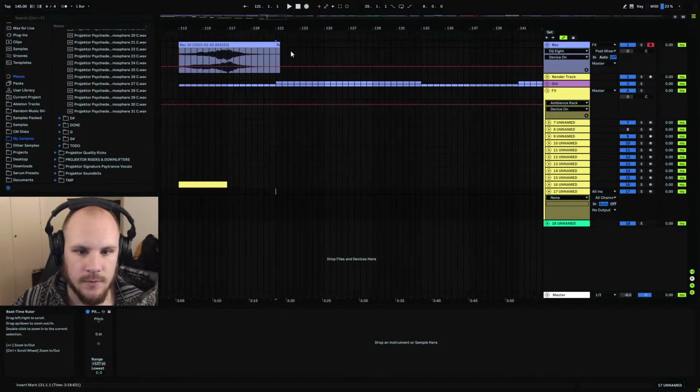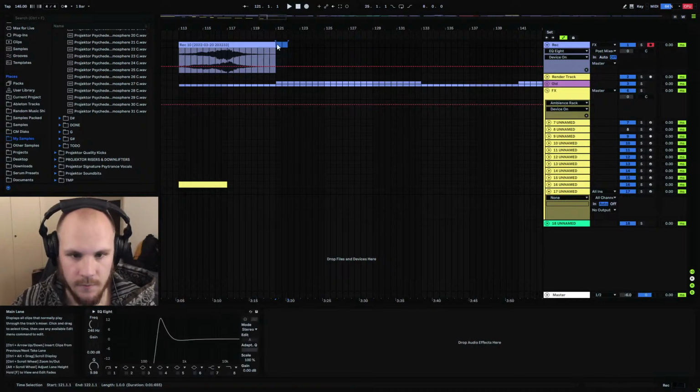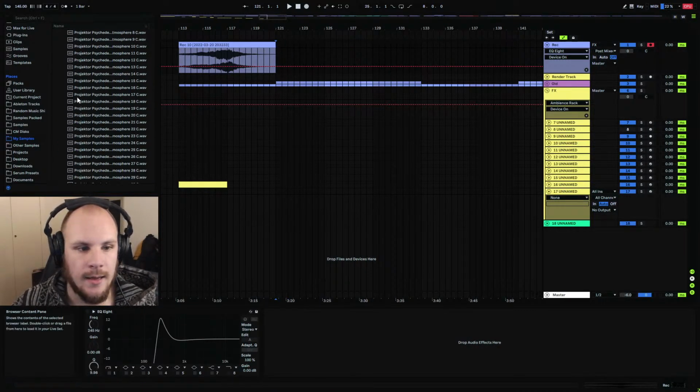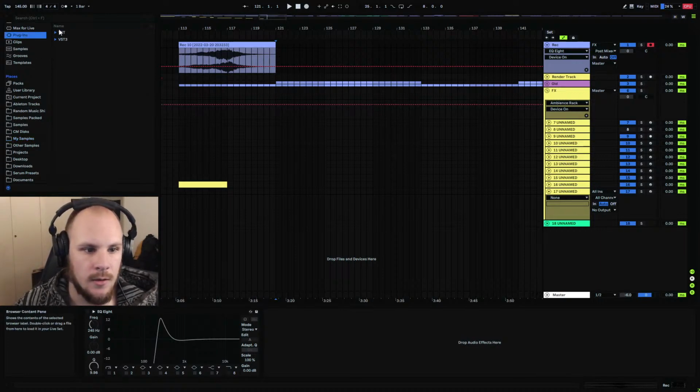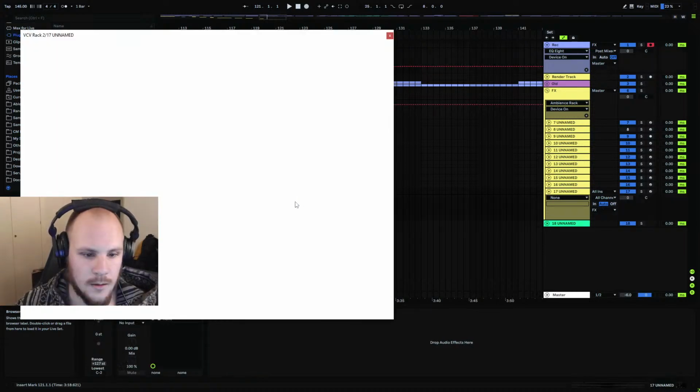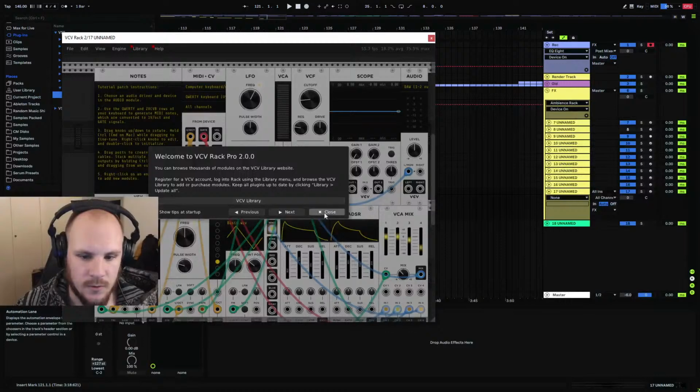And what I want to do is experiment once more with VCV Rack and see if we can do that resampling trick, where we resample a few notes of VCV Rack into a drum rack and then play them at different speeds to have them overlap and turn into a very big lush pad. So to do that, we first need to set up VCV Rack itself. And I want to try something cool here.